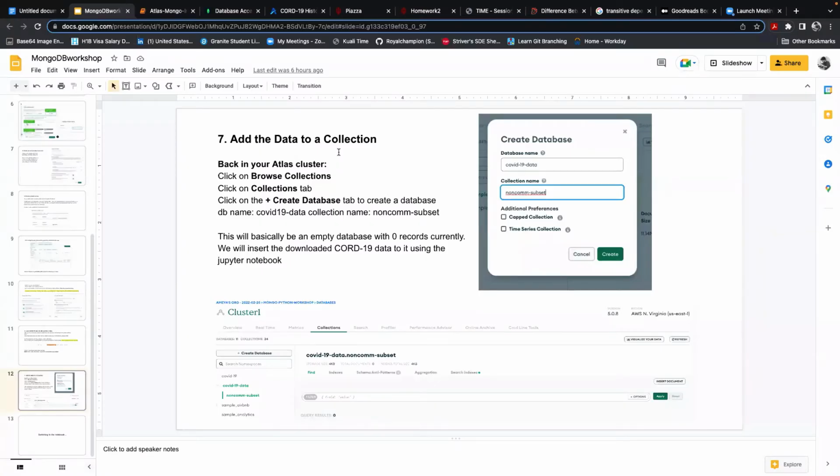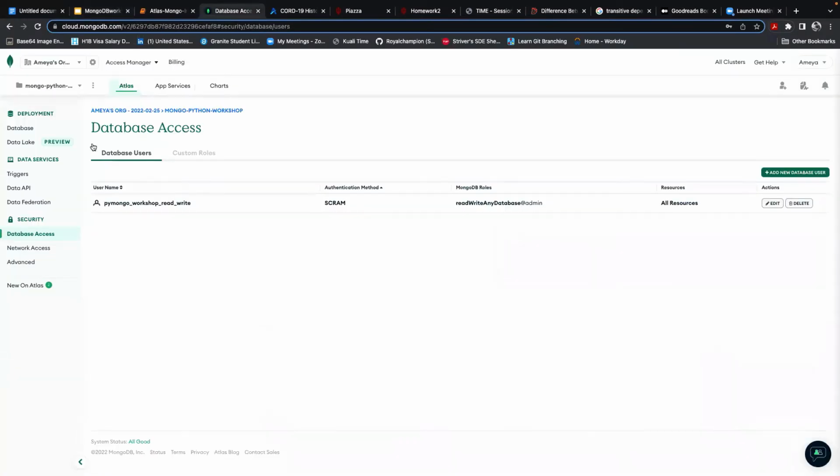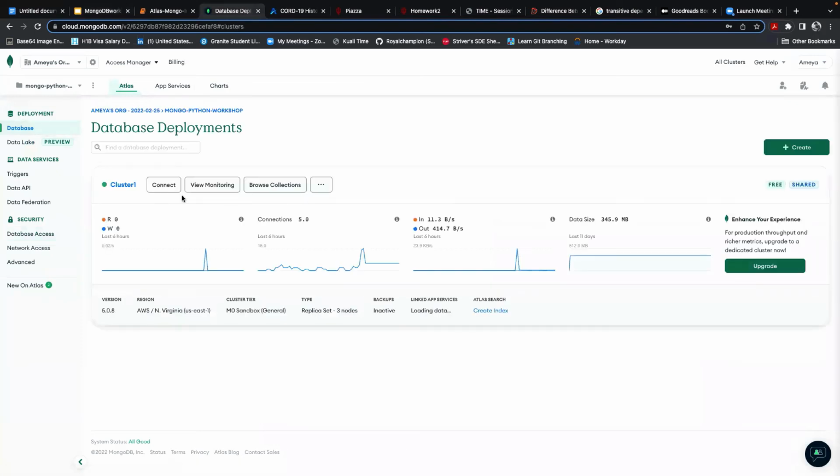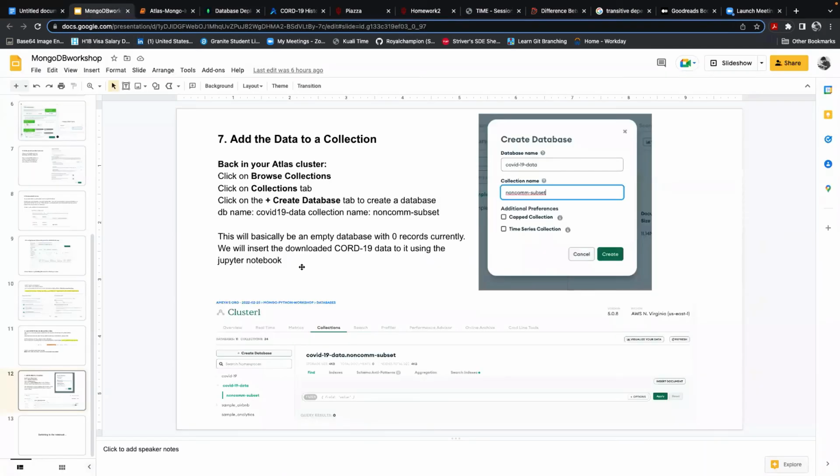Now that we have created our cluster, it's time to create a new database and collections, which is like a database and its tables if you want to relate it to relational database schemas. Go back to your Atlas cluster, click on Browse Collections, click on the Collections tab, and then click on the Create Database tab.